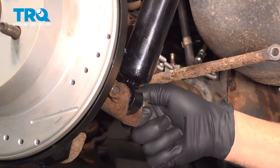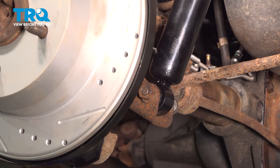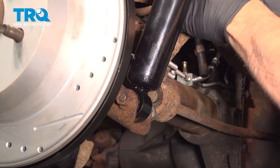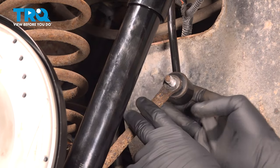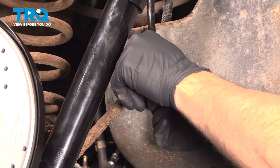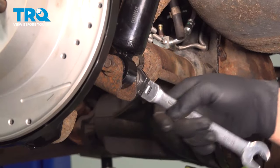Get that bolt started a few threads. Now we can go ahead and bend up our sway bar end link. Get this lined up, push our bolt through. Let's install our nut. Now before we tighten these down, let's go ahead and repeat this process for the other side.